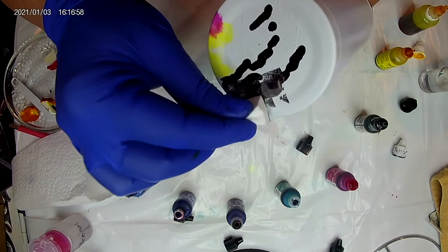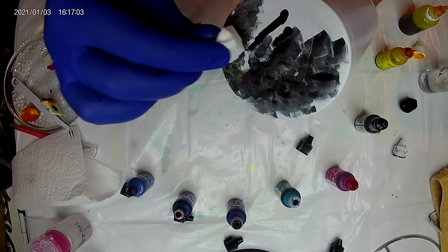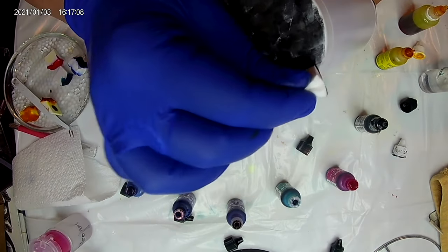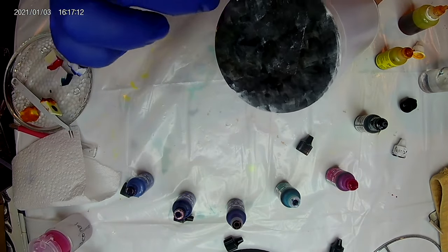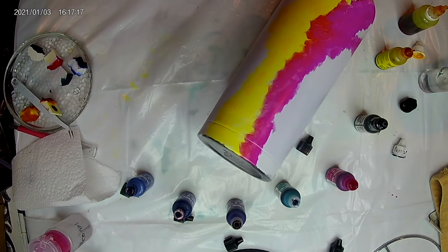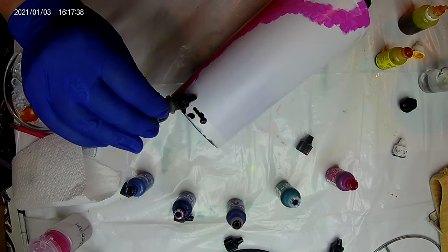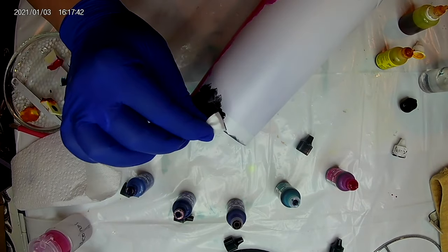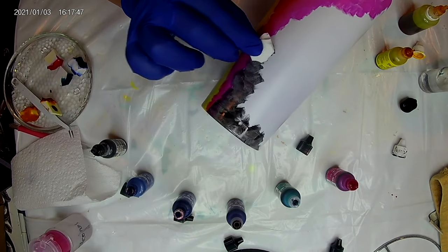So here I am applying the black alcohol ink, and the reason why I start off with a white primered base and apply black ink to my cup, instead of starting off with a black primered base, is a couple of reasons. First of all, if you started off with a black primered base, your bright colored alcohol inks would not show through. Also, I feel like adding the black to the white base allows me to get the depth that I like by layering those inks.